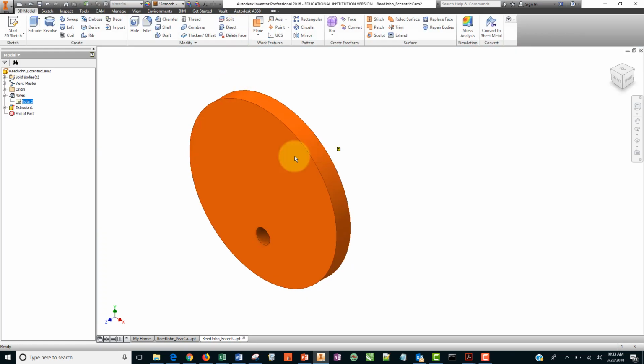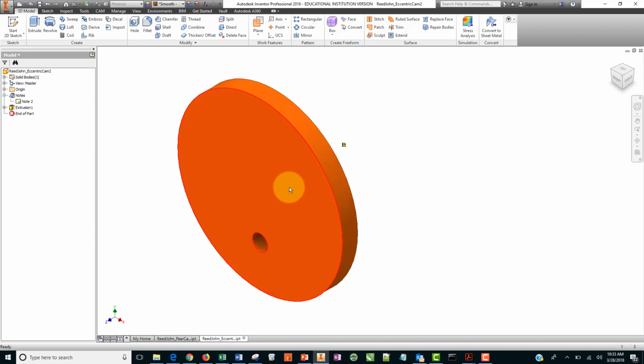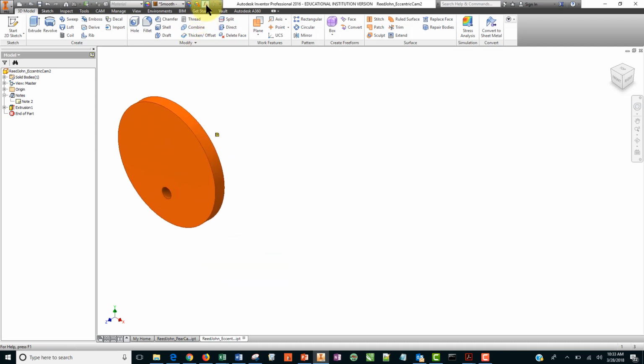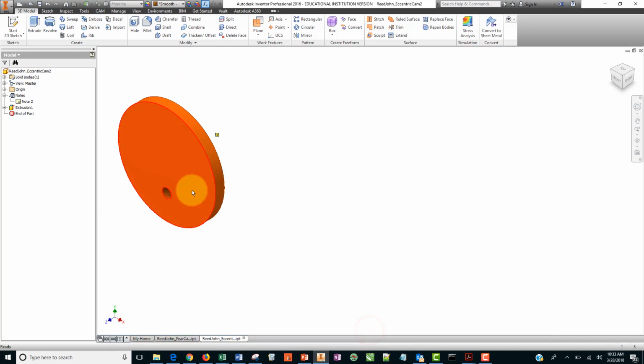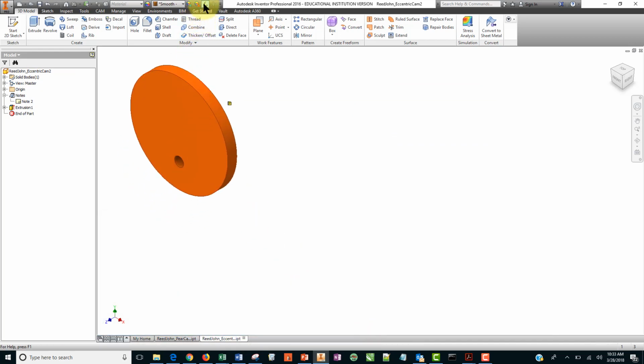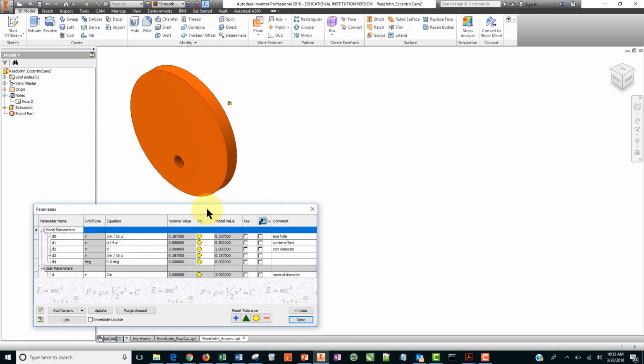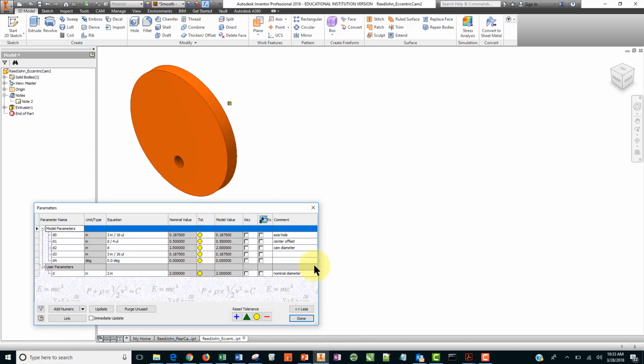Wonderful. Now let's move this over like so. Come up to the button here. Well, how about this? Let's move it up here. We'll click this, and then we have this. And why don't we give these names? So this 3/16 D3, this was the cam thickness. And the 0 degrees was the cam extrusion angle, which is always 0.